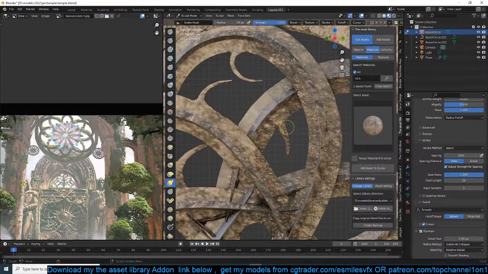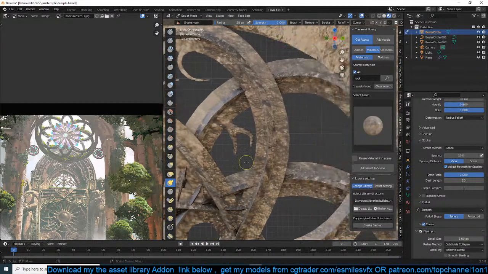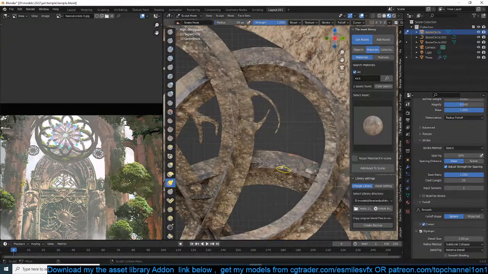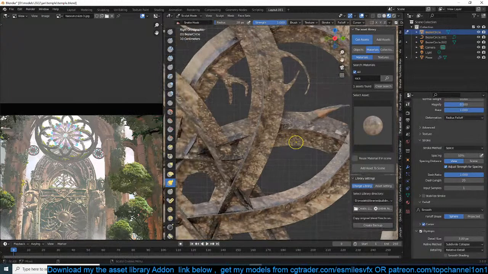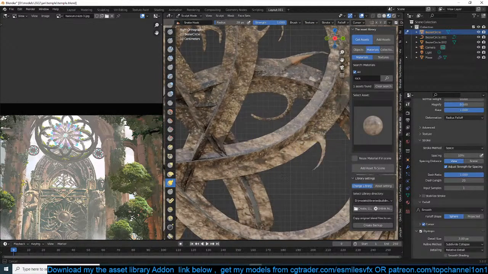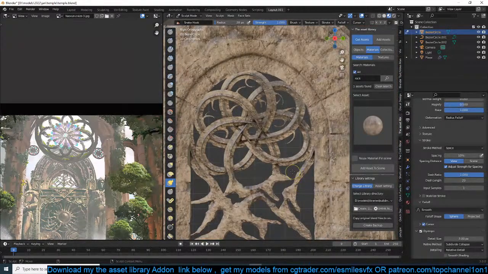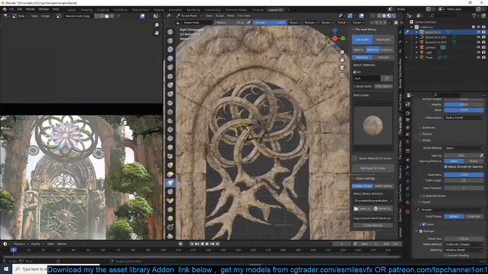It's usually these small details that are going to make whatever piece you're working on stand out. So you can invest some time adding such details. You can already see the difference that we have made there.